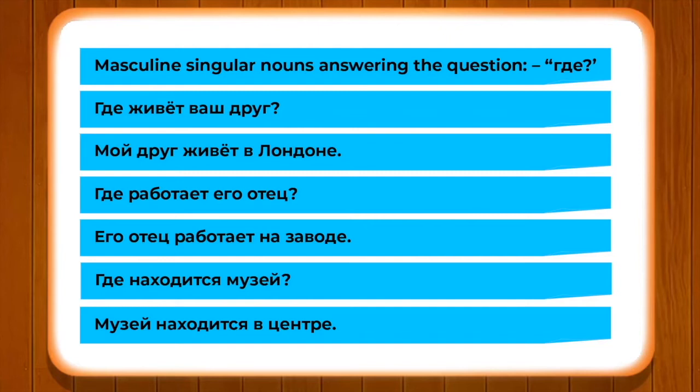Another important aspect here is that in all these sentences we have used verbs like жить, работать and находиться. So жить, работать and находиться, we have a certain aspect of usage of где. Где живёт, где работает, где находится. So these verbs are basically used in the prepositional case. So one thing is again clear to you, that these verbs are largely used in the предложный падеж.